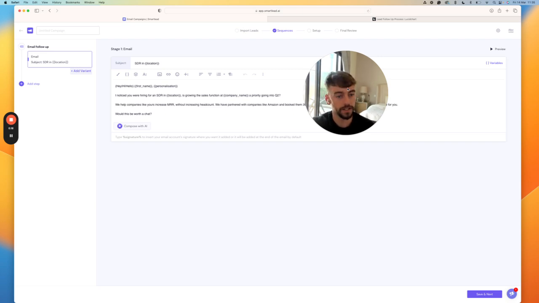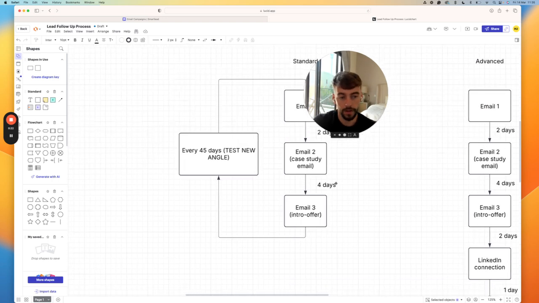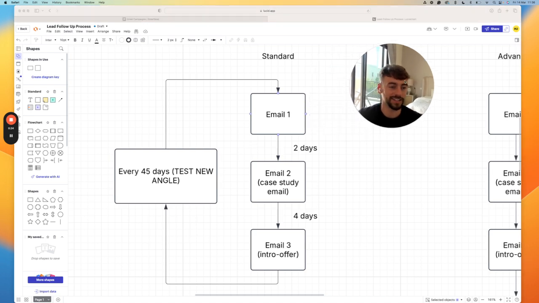I'm going to show you a basic strategy and also a more advanced strategy that's going to be more multi-channel. But for most people, the basic standard strategy is going to be very effective, and you won't quite need to do the multi-channel approach. In smaller markets, you might want to, but it's absolutely not necessary.